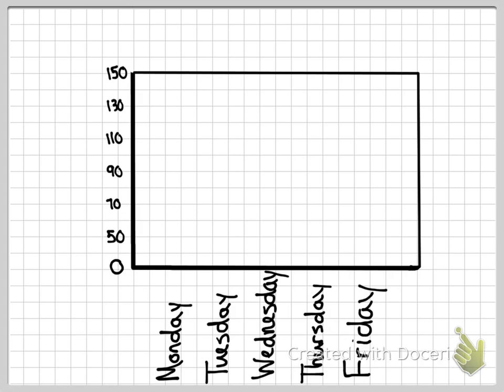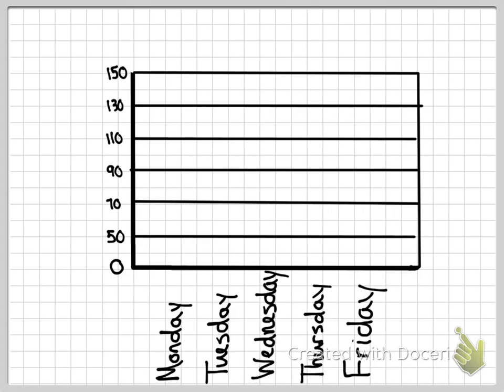Either one is fine. If you go by 10s, your bar graph is really big, but it's not going to be wrong, okay? So it just depends. Now, you don't want to go by 50s. 50s would be too big because there would be too much space in between for guessing. All right, now that we have them set up, we just need our grid lines. And now we're ready to draw our columns.